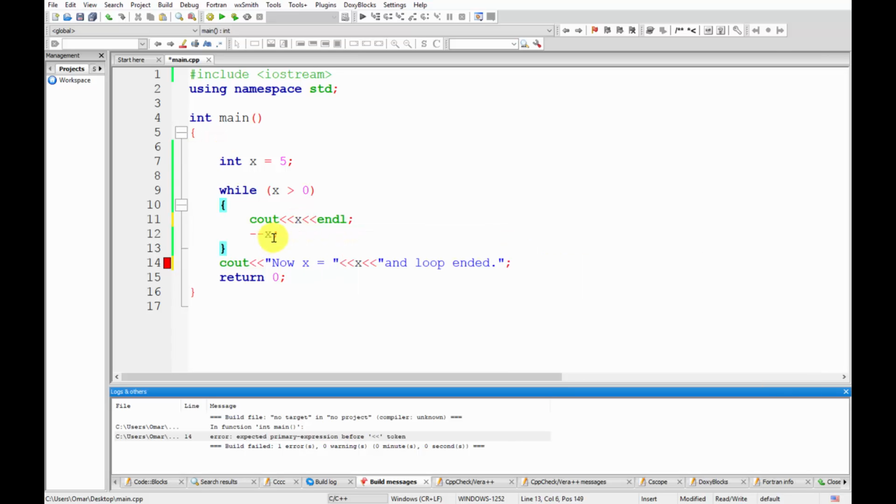And also what we want to do is explain when this loop ends. Anything that's inside the braces over here that we created is considered inside the loop. So this will happen as long as our loop is going on, in which case this condition is true. But this one is outside the braces, which means that this line is not inside our loop. So our loop ends over here. As you guys see, these braces are inside our loop. So let's run it now and see what's gonna happen.